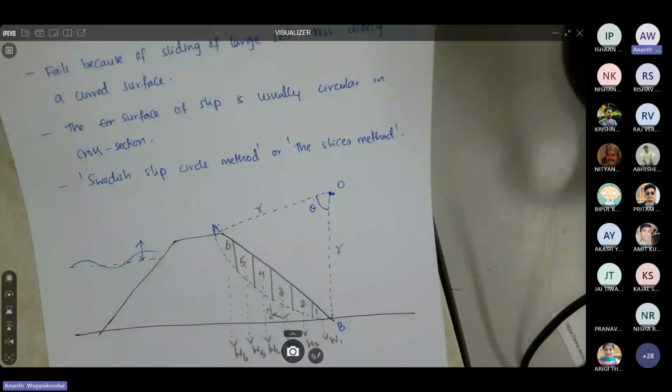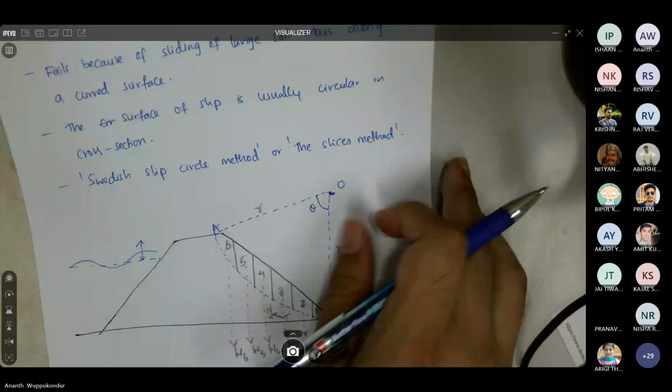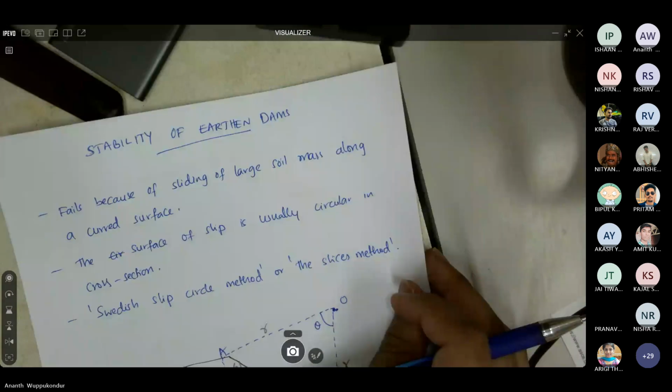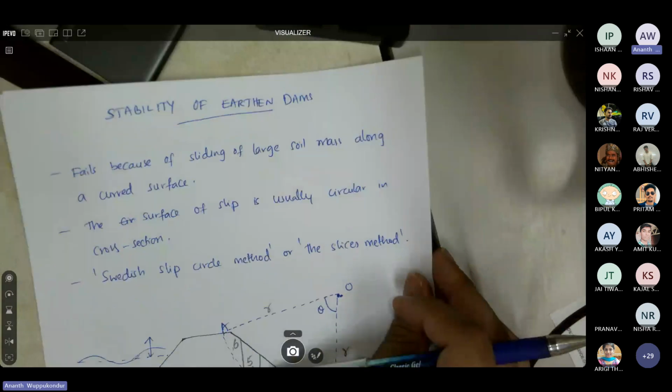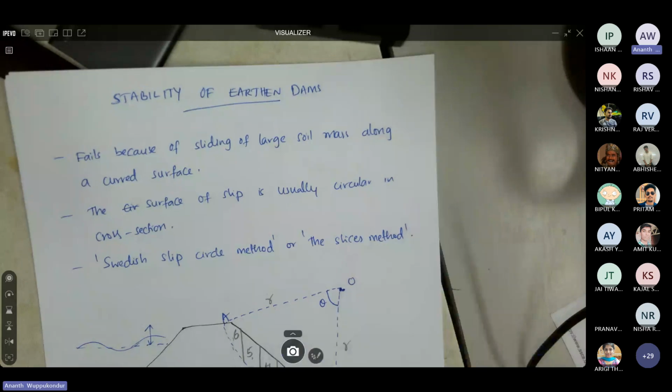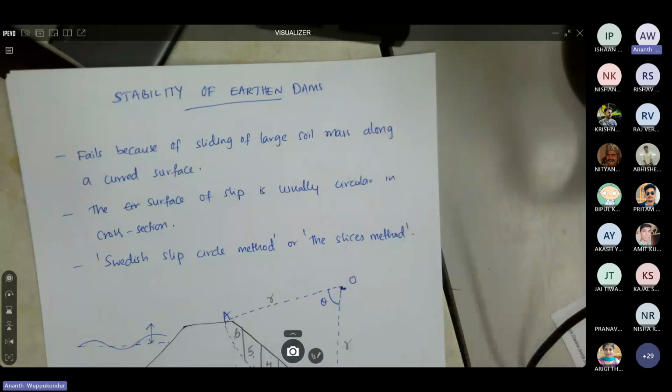Once you form this preliminary section for an embankment, we analyze the stability of this section. If the section is stable, then you can use it for construction. But if you find the section is unstable, then you need to revise your design. We are going to look at the stability considering the failure of the slopes, either on the upstream or downstream, where a large mass of the soil might slide off from the embankment.